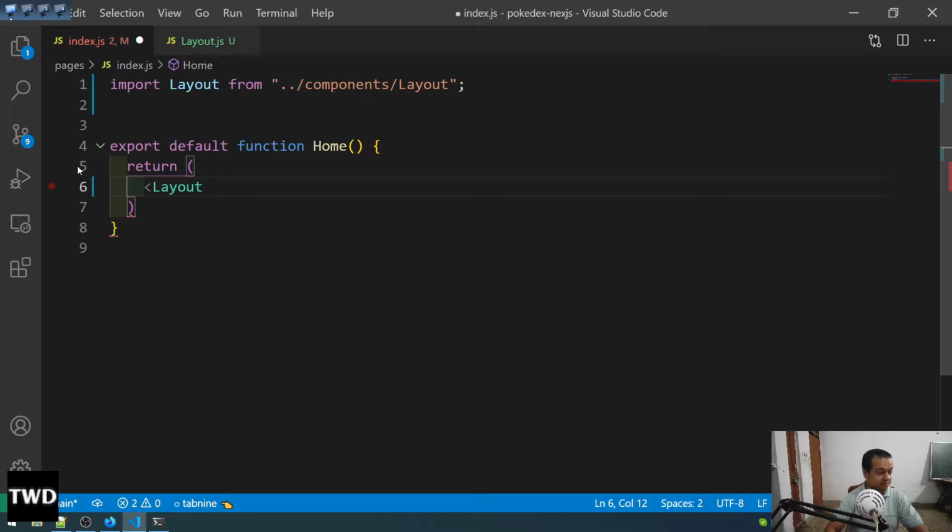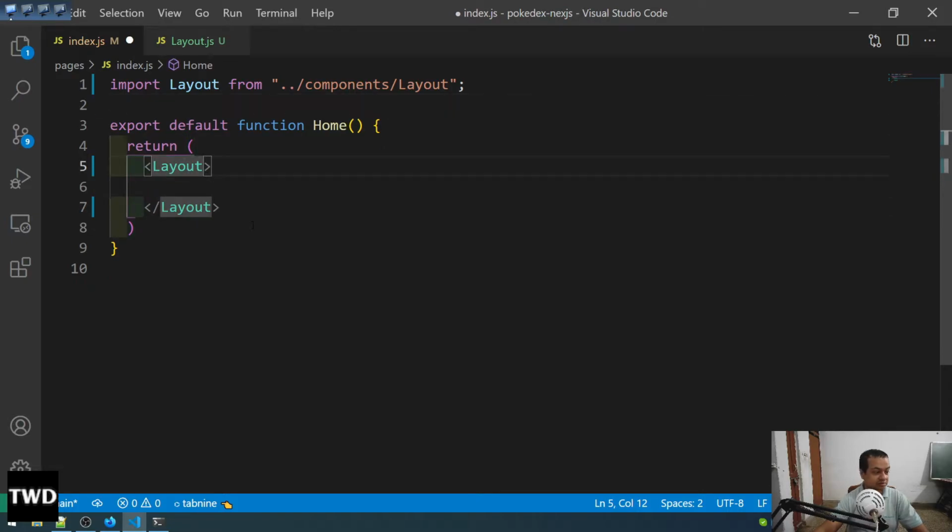Layout. Oh, so I have imported it. Okay, so layout contains title also.